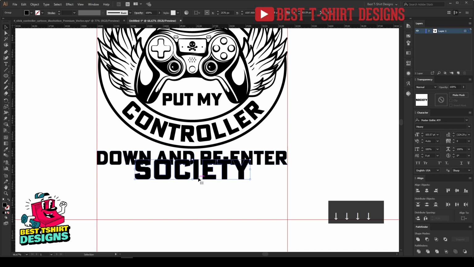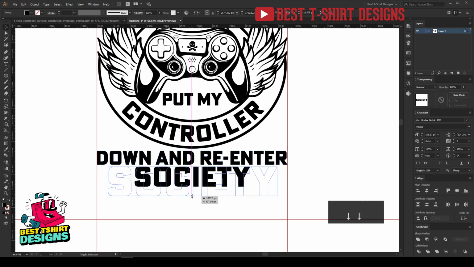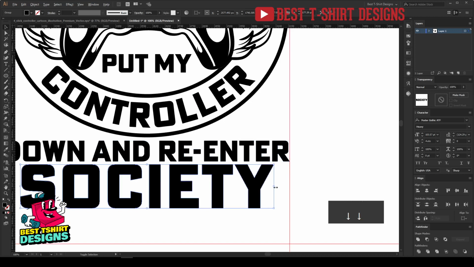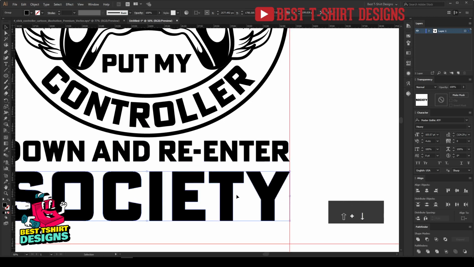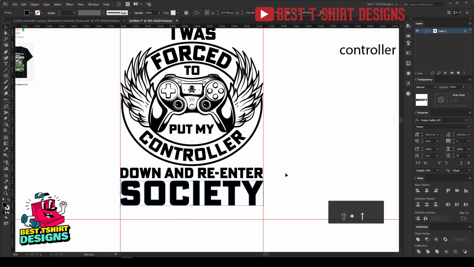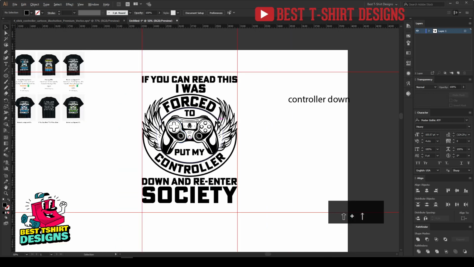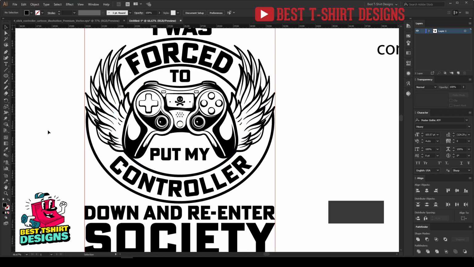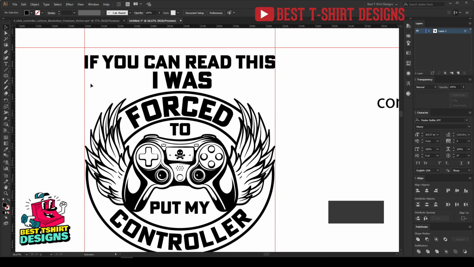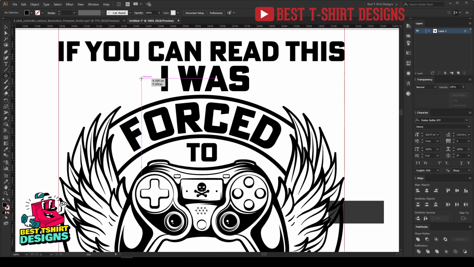Just a little bit, and then okay, maybe I don't want it this much bigger, but let's keep it for now. So this is how it is looking in that area, and this is how it is looking for these areas, and I think that is looking good. So let's try to add some more shapes to our design so that we can fill some areas here.